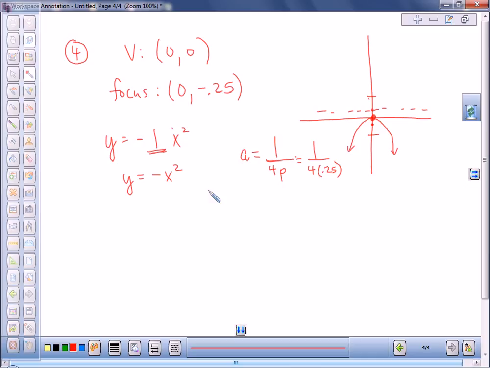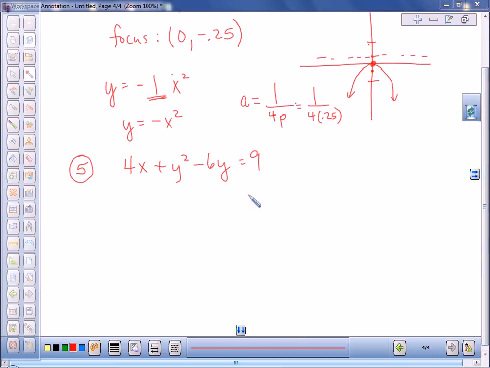Okay, let's look at one where we have to complete the square. It's just like completing the square on a circle. Just kind of reminding you here because we've already done completing the square. This is just completing the square with a parabola. As we talked about yesterday, we know it's a parabola because only one of the variables is squared. That's the one I want to solve. So I'm going to complete the square with the other.